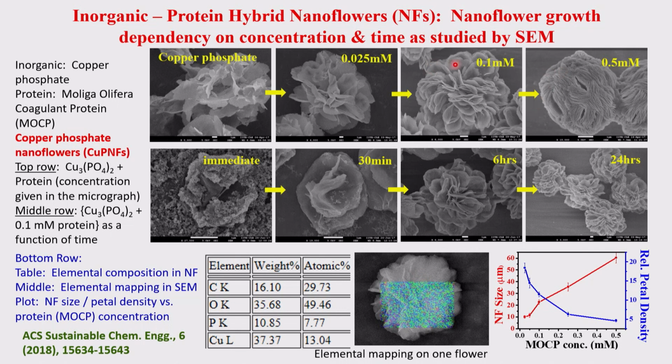So elemental mapping: if you take one of these flowers and try to look at the elemental mapping, as I told you, these SEM machines are also equipped with elemental mapping. Each one of the colors corresponds to one of these: carbon, oxygen, phosphorus and copper have been mapped here, and that shows that there is a quite well distributed presence of all these elements in this flower, to ensure that this is made up of copper and the phosphate, and the protein will have again the oxygen, nitrogen, carbon and the phosphorus to a very little extent. So you will have those things. Those are all coming into this kind of mapping structure. So the mapping is used to identify the chemical composition, distribution of the chemical entities, etc. in these ones.